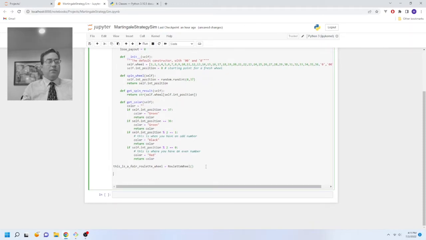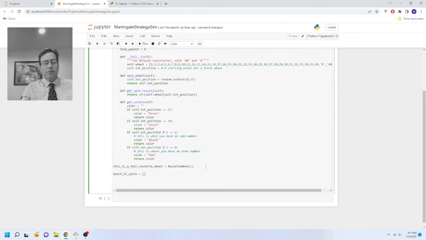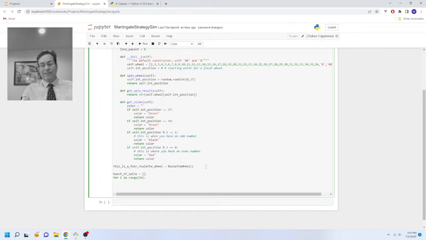So let's do some things with the roulette wheel. Let's go ahead and make a bunch of spins with the roulette wheel, and we'll have the results go into a list. This is called a for loop in Python. For loops are really, really helpful. Basically, I'm just going to have it run through something about 50 times to create a list.